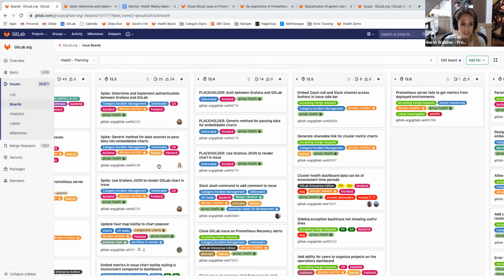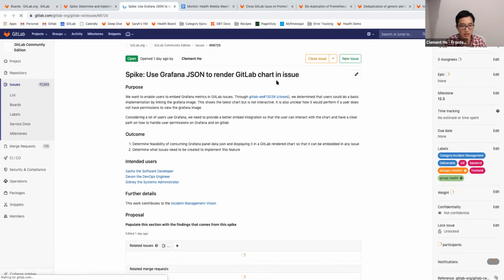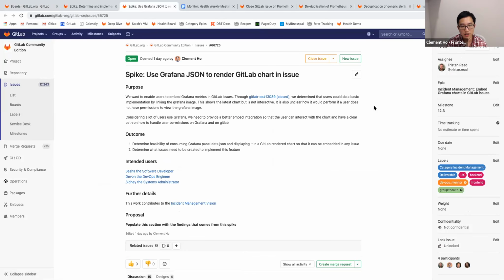All right, so the next one, maybe let's talk about this one first: use Grafana JSON to render a GitLab chart in an issue. Yeah, so I can talk about this one. After we handle authentication, we've discussed extensively how we can better embed Grafana in issues so that they're treated as first-class citizens.